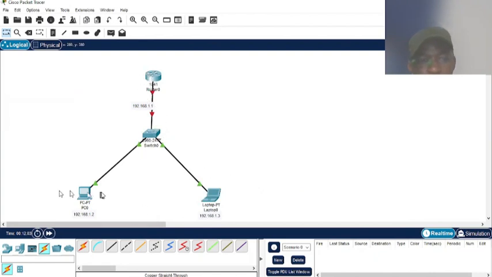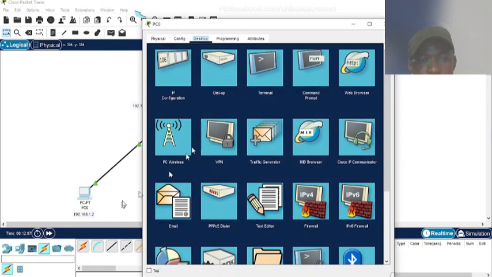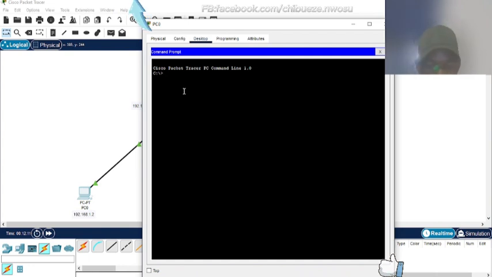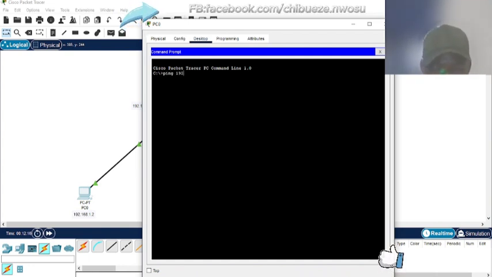Without switching on our router, I think we should be able to ping from one. Let's check. 192.168.1.3, I think.